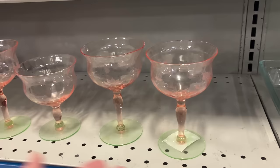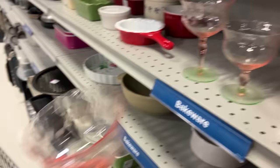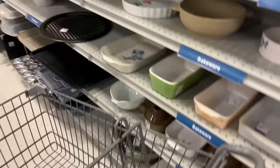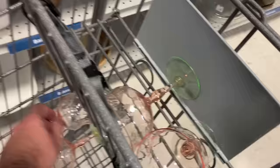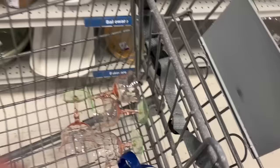Welcome to the first thrift store. Right off the bat, what collectors today call watermelon glass — for obvious reasons, pink and green — they're from the Great Depression era. We have little sherbets; they don't match, and there are some little flea bites, but they're too good to say no at four dollars and fifty cents for four of them. A very nice lady stopped me while I was filming and said she thought they had uranium, and yes they do — you don't even need a blacklight, you can just see it.